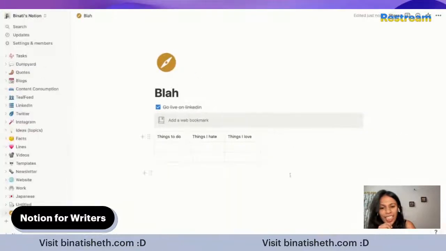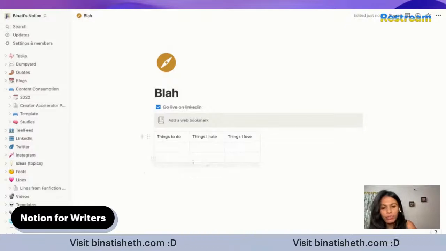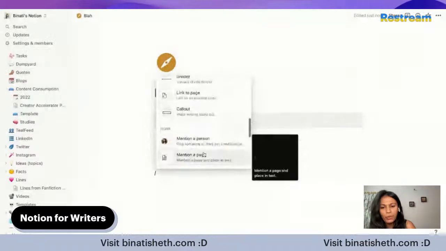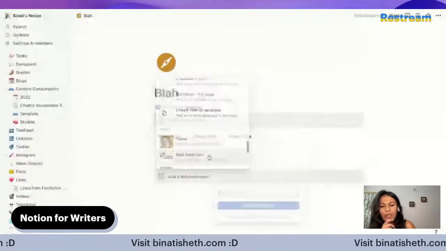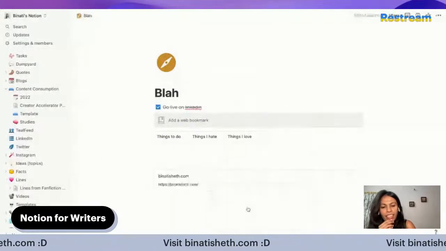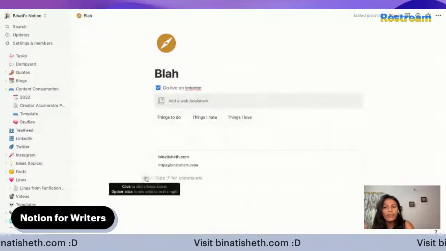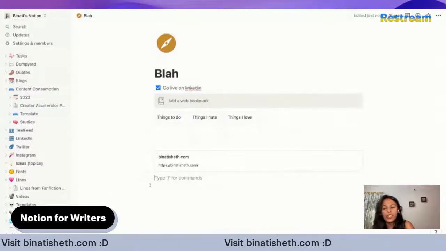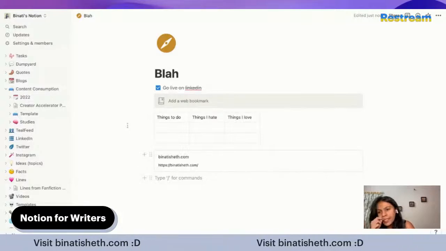Hold on. Let's come back to Notion. Go on the backslash. See, this tells you how new I am to sharing my screen and teaching people how things work. Web bookmark. Now this is where I will paste the link and create the bookmark, and voila, right? It is for perusal whenever, wherever you want to see it, however many times you want to see it, etc., etc., etc.